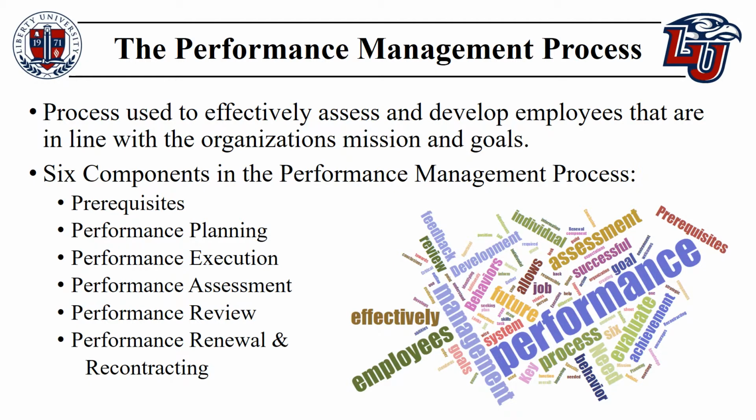The performance management process is a deliberate 6-step process that allows leaders to effectively assess and develop employees that are in line with the organization's mission and goals. The 6 components of the performance management process are prerequisite, performance planning, performance execution, performance assessment, performance review, and performance renewal and recontracting. Once implemented, this process is a continuous cycle that perpetually moves through the 6 components as it is continually refined with every rotation.